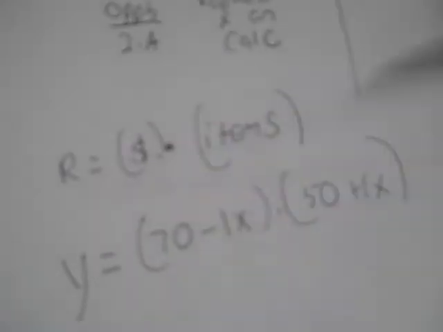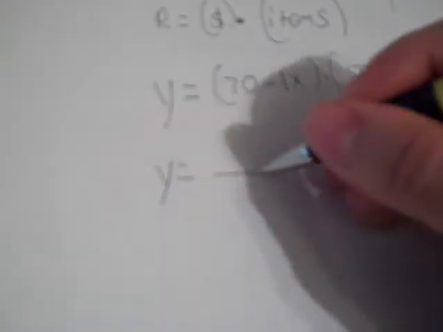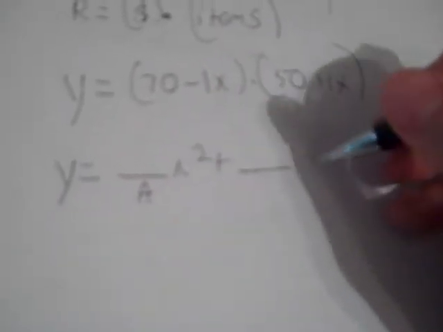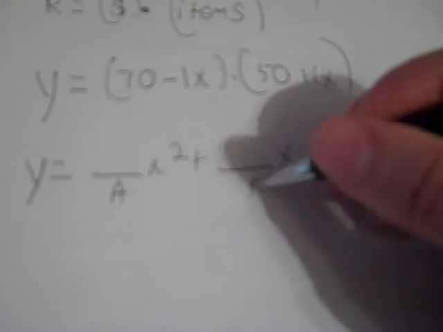So X. Okay? And then what are the other 2 values? 50 skateboards and 1 skateboard. Those are like terms as well. So 50, 1 more means it's plus 1x. Now that's great, but I don't have an A and a B because it's in the wrong form. It's in factored form. So get it out of there. y equals blank x squared, and that's going to be where a is at, plus blank x, that's b, plus blank.